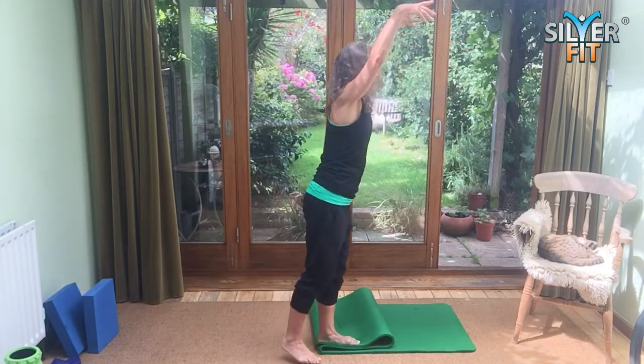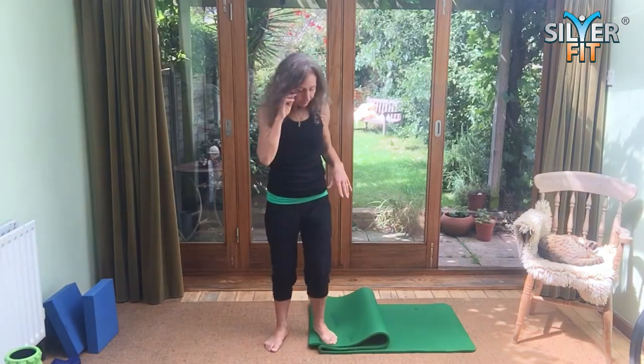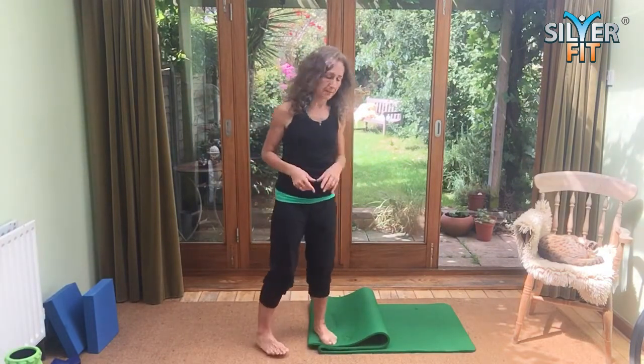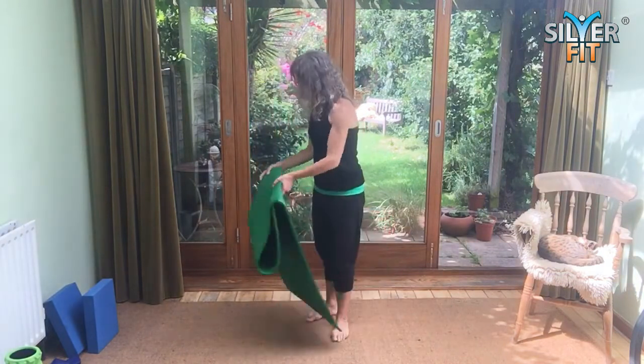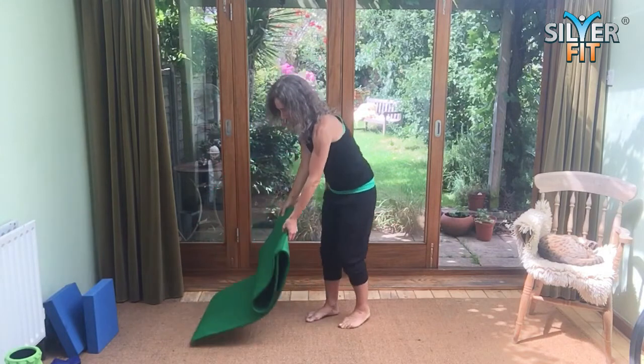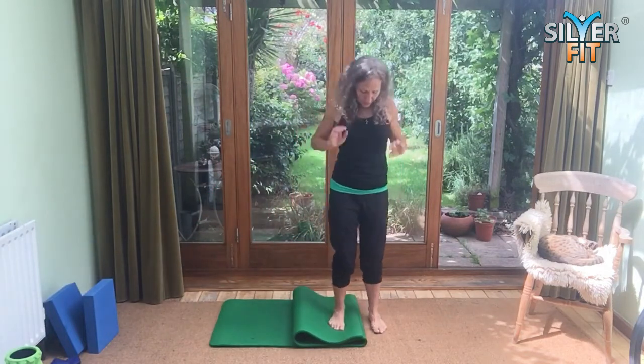And then hinge back. So that's very strong. We don't want the hips hinging around or swiveling around. Okay, so we'll do the other side. Of course, you might be really well balanced on one side and all over the shop on the other side, and that's completely normal.